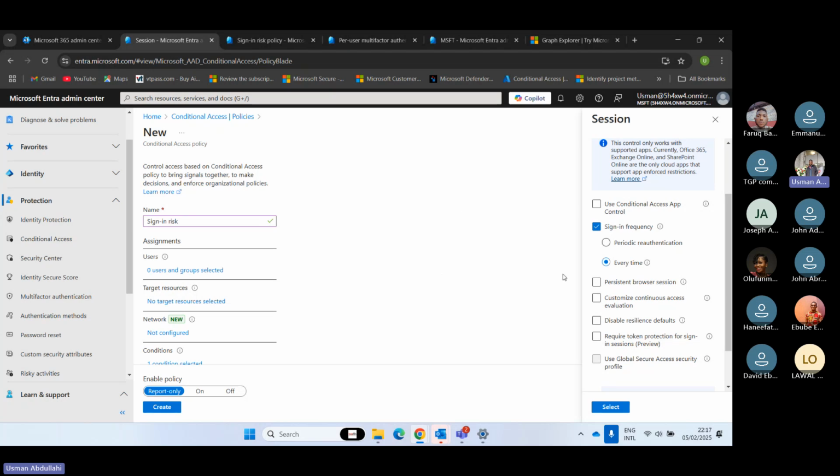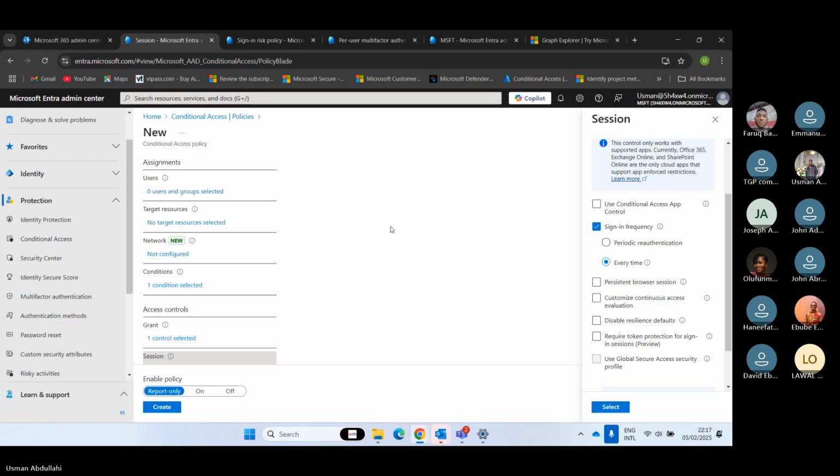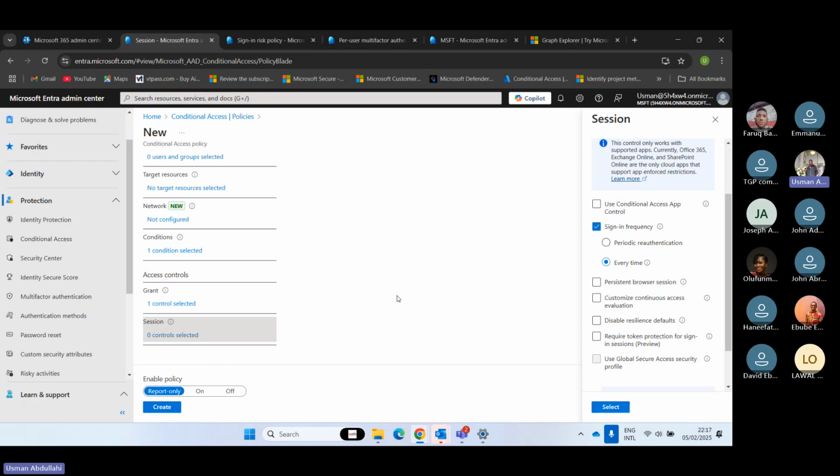And see what happens with the sign-in risk policy and the user risk policy. So that's just a good scenario of testing out these policies, right? So we can try that and you can always get back to us, right? So, and see how it works. So that's just what this user risk and the sign-in risk policy is all about, right?